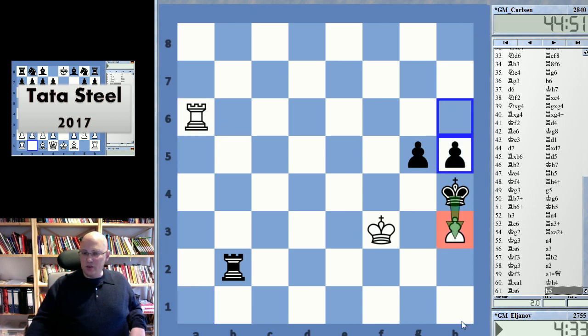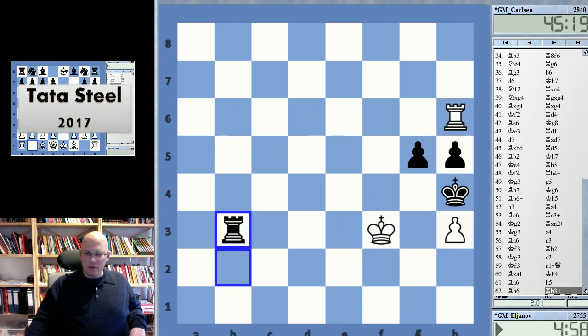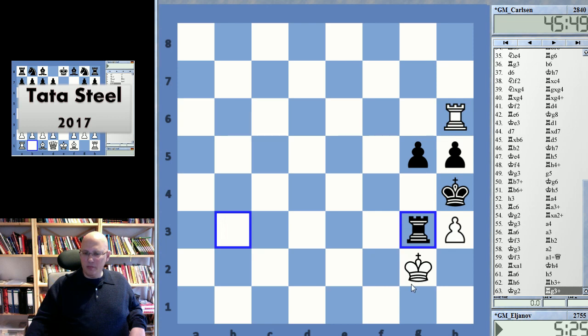Now you're going to take this pawn, and if you do this, then check. White is not going to save it. Check. At the end, rook takes h3. It's going to happen. So a win by the world champion in this game.